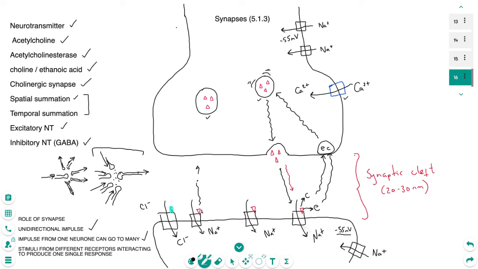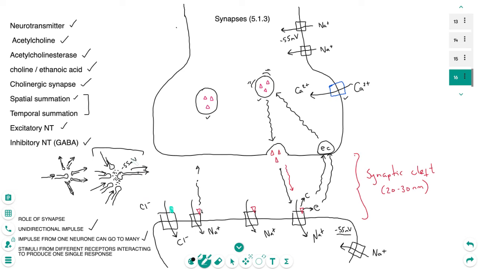So it's not always enough for that one little bit of sodium to enter. This will happen quite often from the same neuron, or you can have different neurons all contributing all of their neurotransmitters to one neuron at the same time. And if all of these neurotransmitters now build up and they're all constantly binding onto receptors, there may eventually be enough sodium ions entering that we get to that minus 55. And now this can fire. All right, so that would be spatial summation.